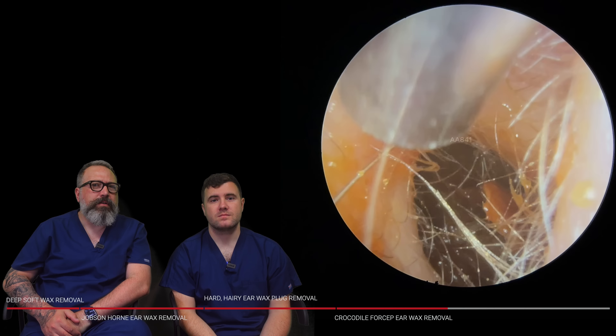There's a bit of resistance there — it's quite hardened up now. You can kind of see the skin pulling with it as I'm trying to pull this out. As well as it being quite a long plug, the start of this is also a little bit wide, so we're having to squeeze it through. I could have opted for a Jobson Horn here, but I obviously didn't. The thing is if it's moving, I know you should use the best tool for the job, but if it's moving with the tool you've got, I would just stick with the tool I've got. The eardrum's looking perfect — textbook. Little porcupine-y kind of wax, with the hairy bits all chatting around the outside.